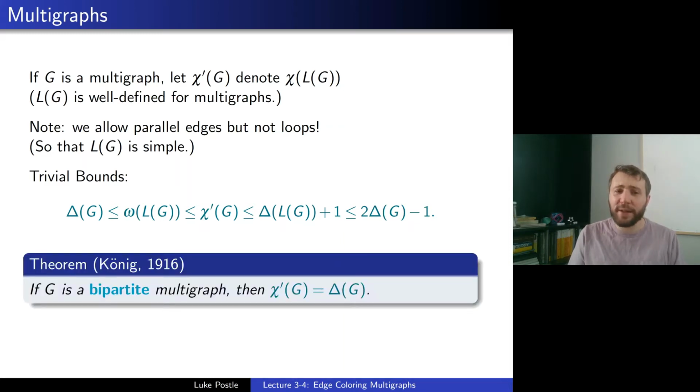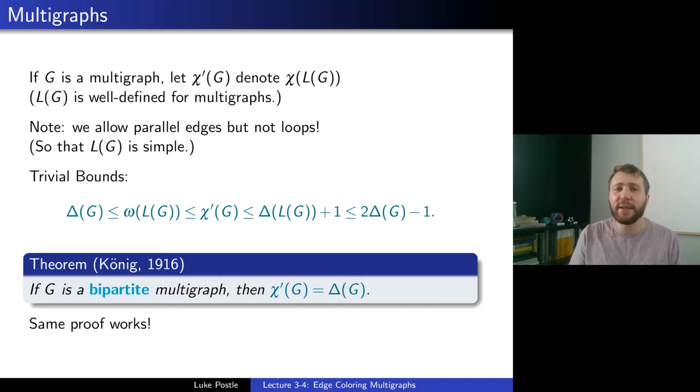What is true is that Koenig's theorem actually holds for bipartite multigraphs. So if you're a bipartite multigraph, then chi prime is equal to delta. And why? Well, the same proofs work. Remember, we gave two proofs. The first proof was via Hall's theorem, which would work also for multigraphs. And the other proof was via these missing colors and Kempe chains and things. And if you think about it, it too would work for multigraphs.